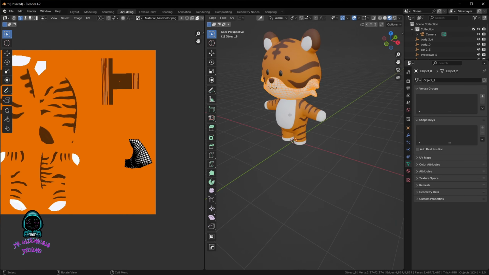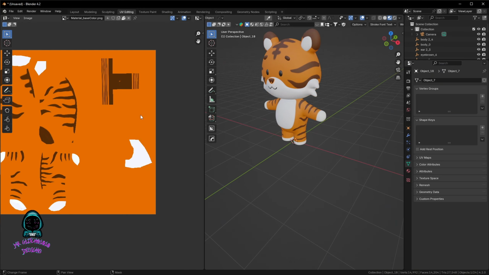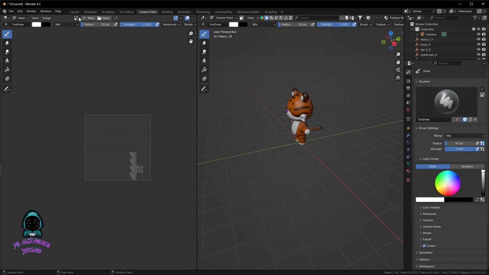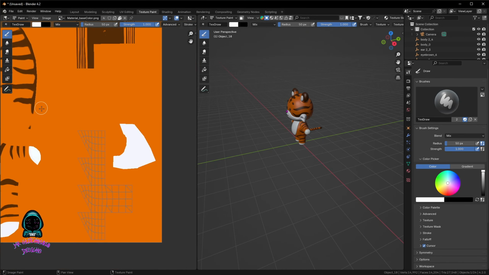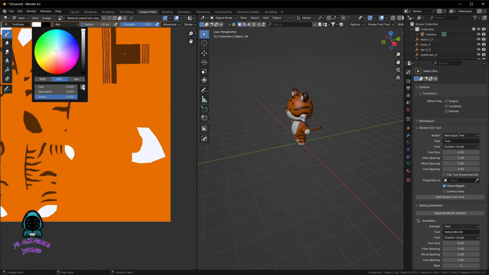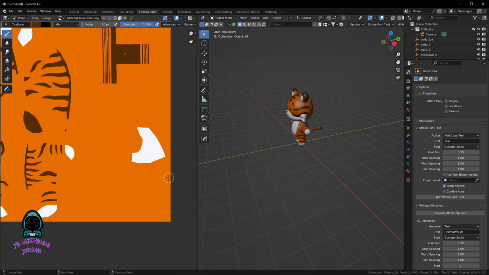Okay, so first off we want to go to the nose, and we're going to go to edit. There we go. And as you see, we got this crazy UV looking thing, but we need to make a block first, so we're going to go to texture paint. I'm going to open up this image, and right down here we're going to add a brown. I'll just copy that brown. Okay, and you just make this square here.